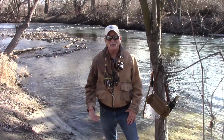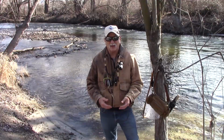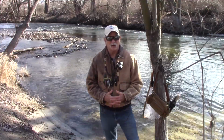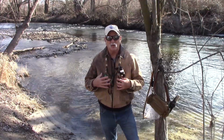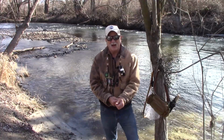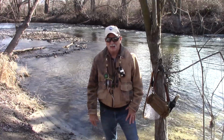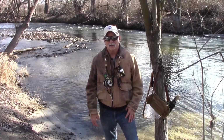Lanyards in themselves have been around a really long time, and I've been around a really long time, and I can tell you there was a time in fly fishing where these were really in vogue. I mean, the guides were all wearing them, everybody's wearing them, and they're expensive. But today, they've kind of grown out of vogue in the sense that not a lot of guys are using them. And I stumbled upon these later in my fishing life when they were in vogue.